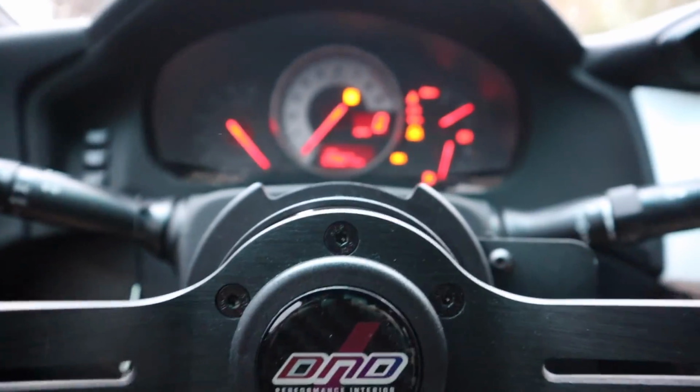So I tried to drive it home. The car had barely any power. The car is shaking a lot and it's just driving so bad. It's basically undrivable. So with that being said, I mentioned it in the video. A few of you guys told me that it could be either the spark plugs, coil packs, or the injectors. I'll go ahead and start it for you guys.